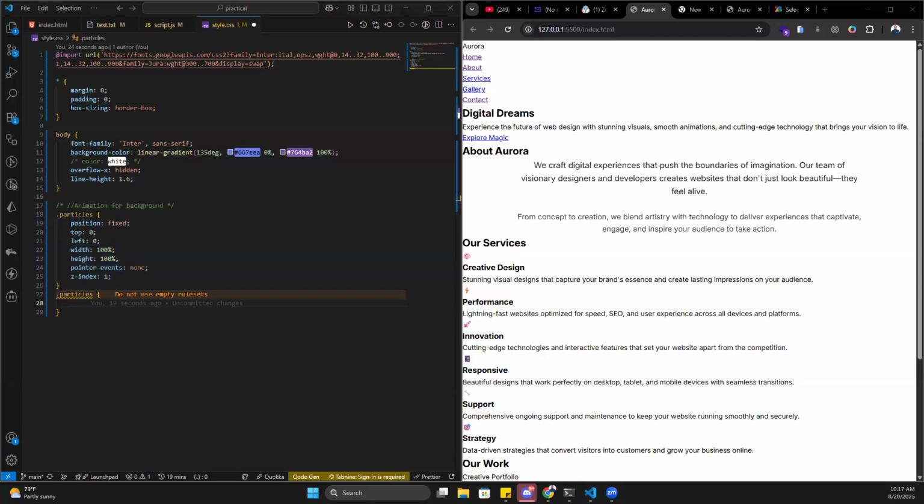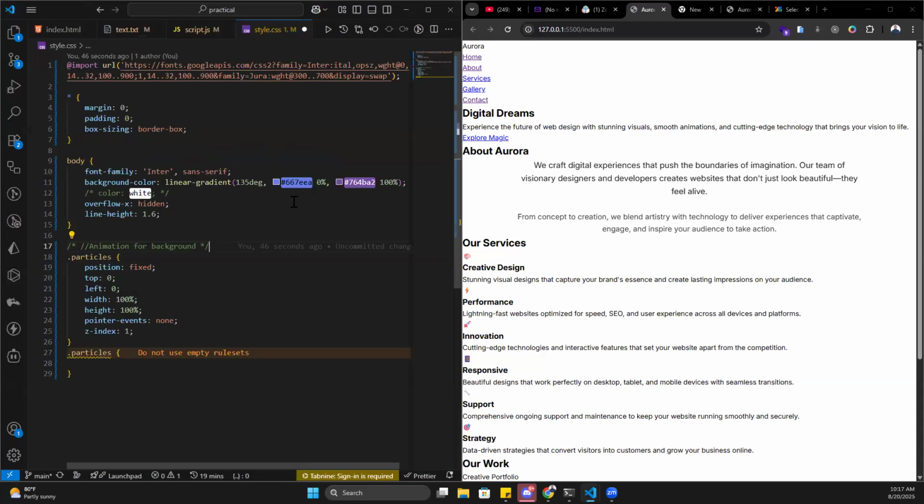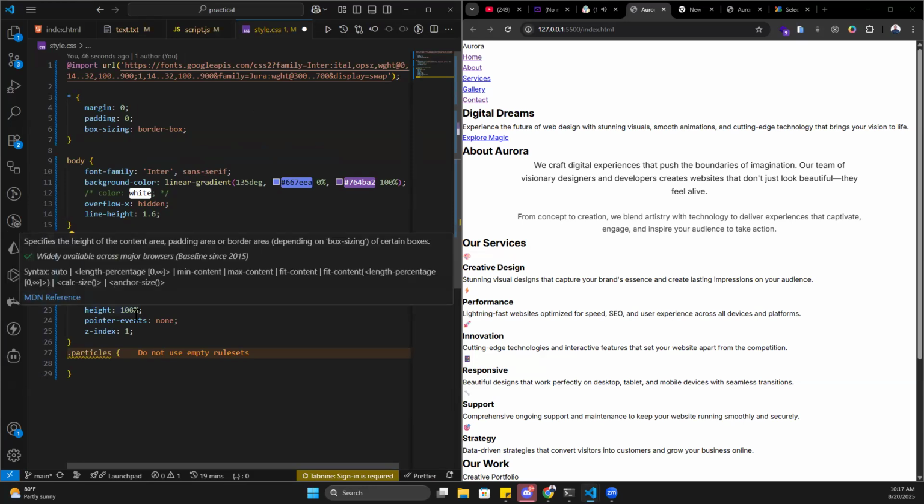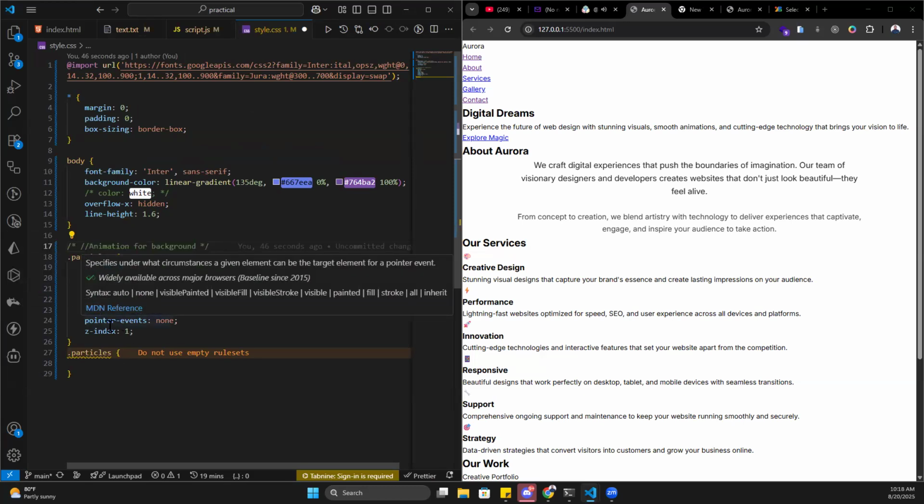Sorry, is it thin or should I zoom in? Thank you, Fernandez, for bringing that to my notice. Is it quite thin or should I zoom in? I don't know, my screen is actually on 100%. Do you guys want me to zoom in? Okay, let me zoom in. Is this much better? I think this should be better. All right, so let's continue.